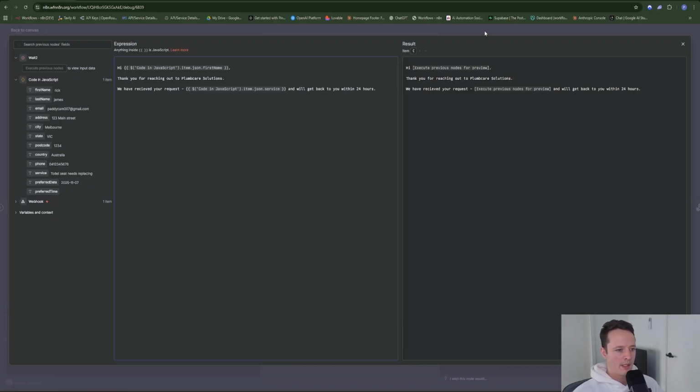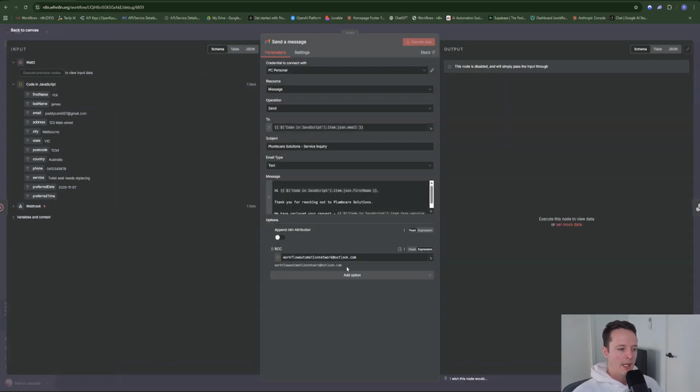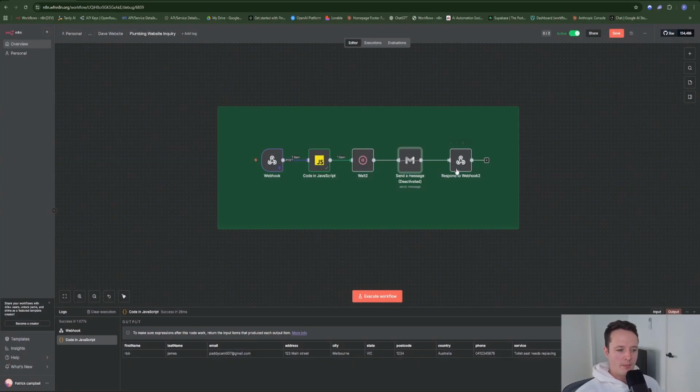So what we can see is that obviously we're waiting for the wait node to execute before this will work. But what we can see is that we've got just a really basic email here. And then what you can do is also BCC yourself in, so that you get a notification that that customer has submitted a request or has reached out to you via your website, so that you can get that information.